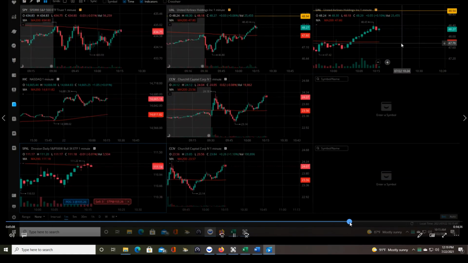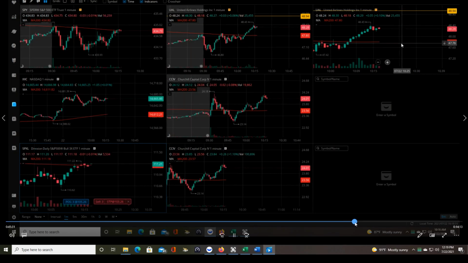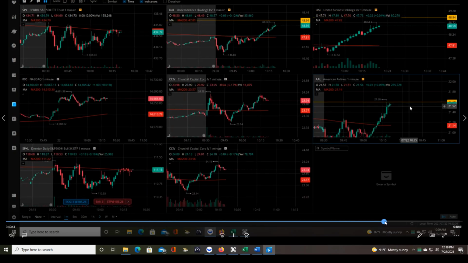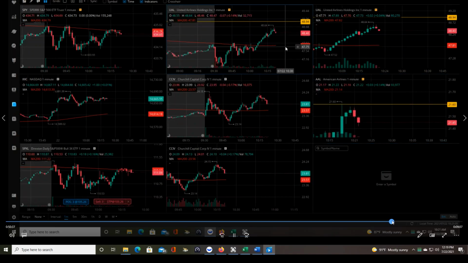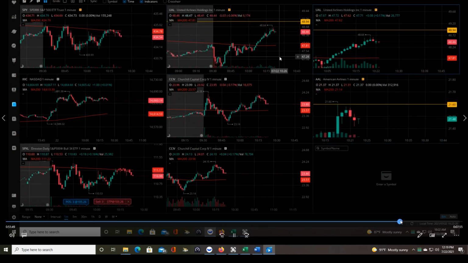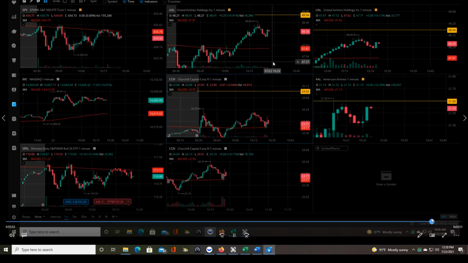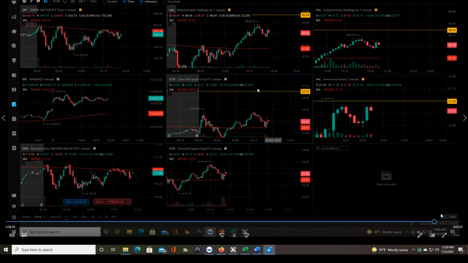So there's United Airlines and its previous high. It was not trading above its previous high, so I cannot look for a trade there. And then American Airlines was the next one, and it just kind of peekabooed over its previous high at one point. This was just it touching the previous high. I only trade till 10:30, so at this point it's getting very late in the day for me as far as trading goes. And you can see what it started to do here.